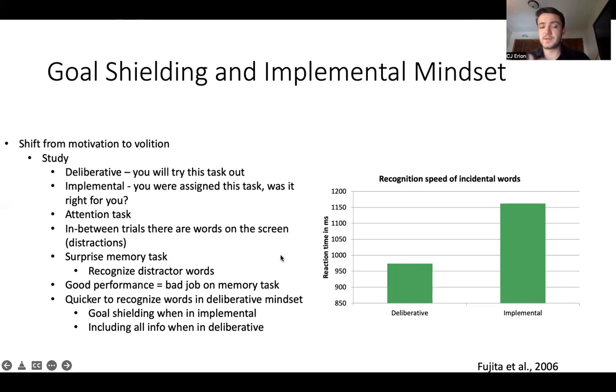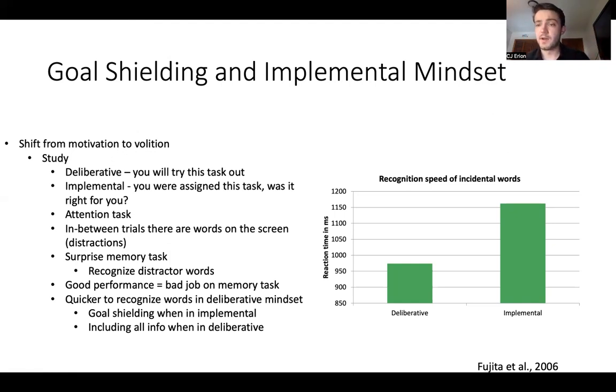And all participants just did a pretty basic attention task, and then in between trials, there were words on the screen. This acted as a distractor. And what the participants didn't know is that they'd be doing a surprise memory task with these distractor words.